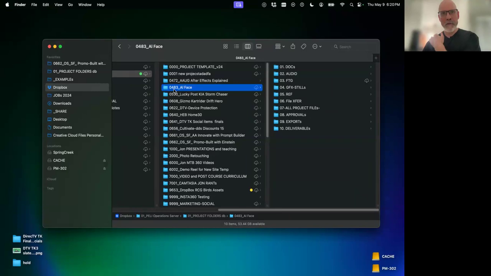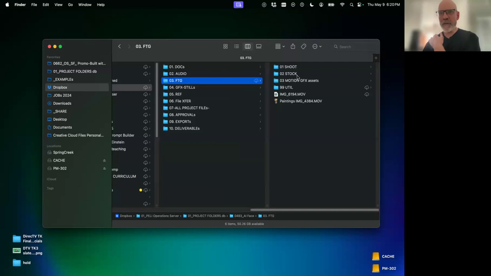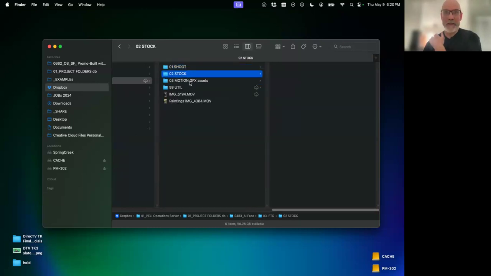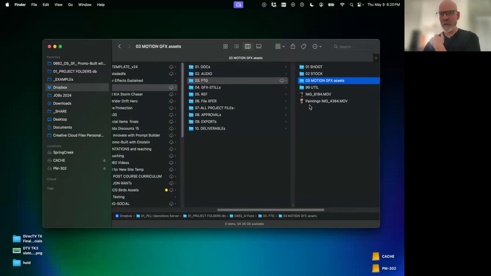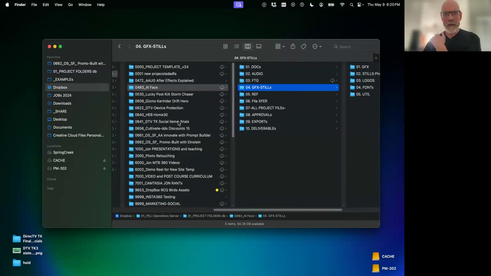Here's a project folder, 0483, Alice Face, and the 10 folders that contain everything for that project. The first 6 are assets like documents, scripts, audio, and footage. I even organize it further in there. Is it from the shoot? Is it stock footage? Was it a graphic asset? That kind of thing. Sometimes I just throw stuff in there. But now if I look through my projects.